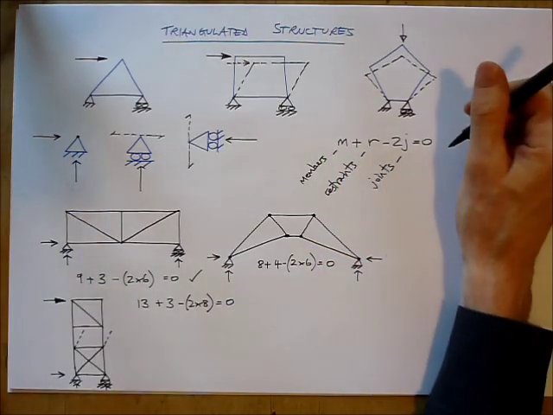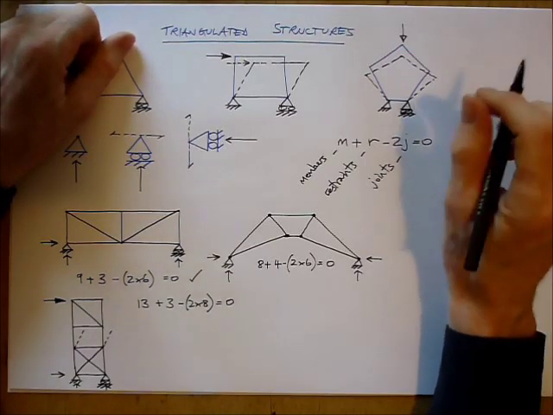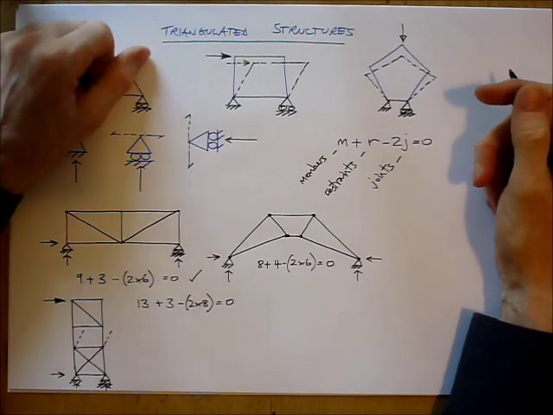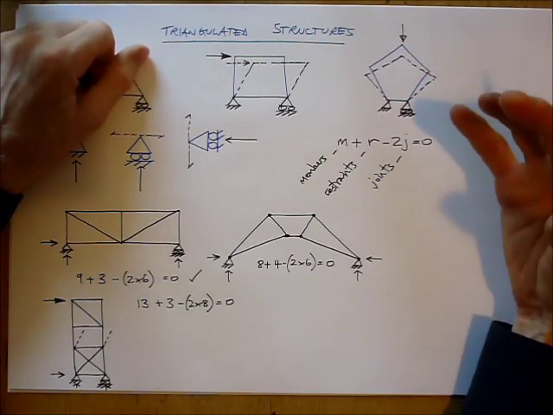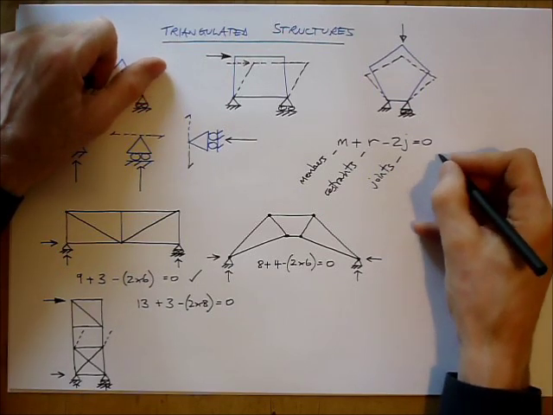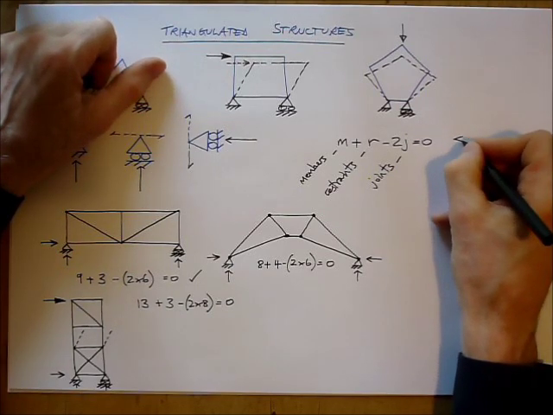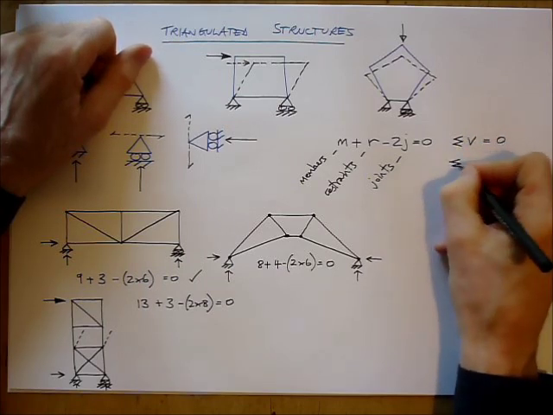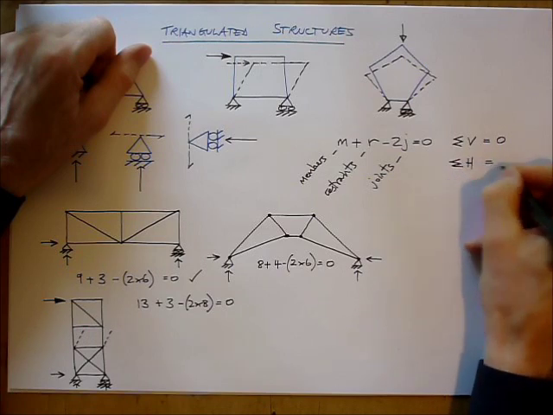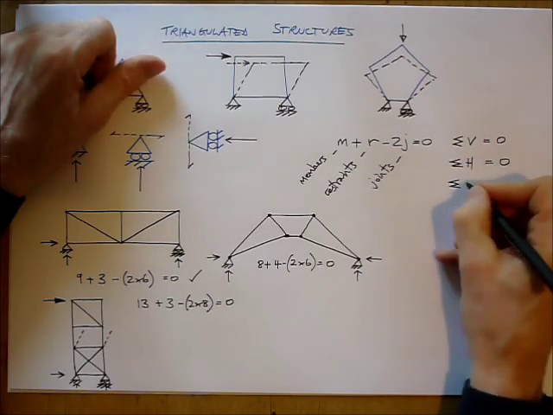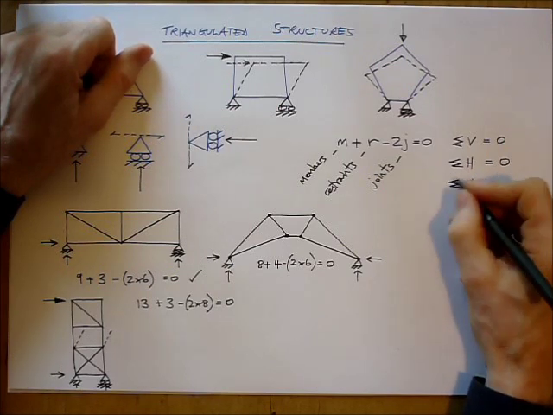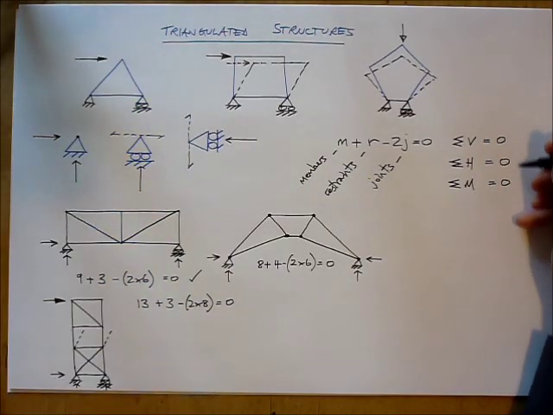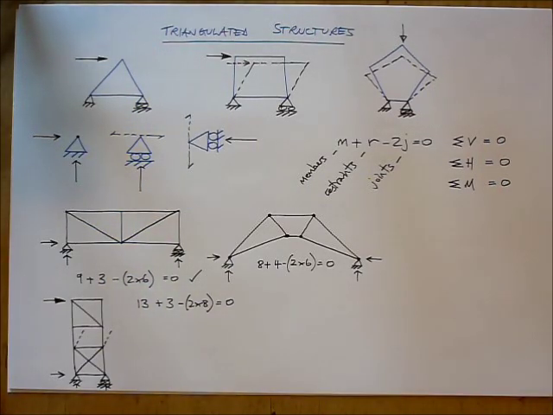Well, what does statical determinacy mean? If something's statically determinate, it means that we can use the three rules, three laws of statics, to calculate the forces in all the members in the structure. The three laws of statics are that when I resolve vertically, the sum of all the vertical forces adds up to zero. When I resolve horizontally, the sum of all the horizontal forces add up to zero. And if I take moments about any point for the structure, the sum of all those moments add up to, you guessed it, zero. So I can just use these three tools to carry out my analysis of trusses.